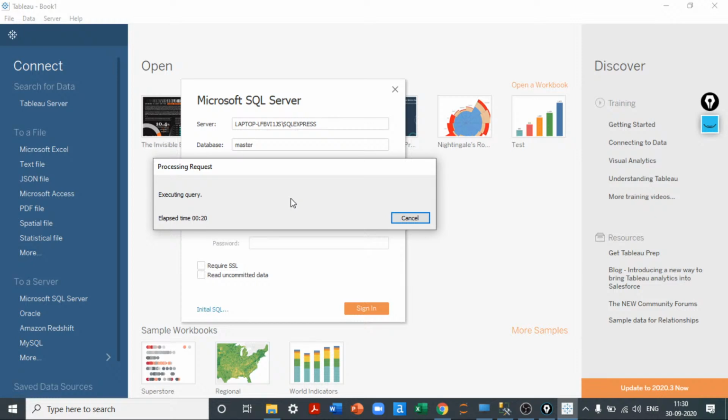So let's wait for this also to download. The databases are always heavy files, heavy applications, so it is taking a little time to connect. Generally, it is a little faster since I've kept multiple applications open at several ends. It is consuming a little more time.